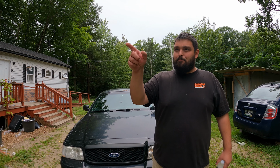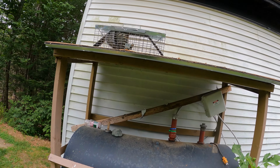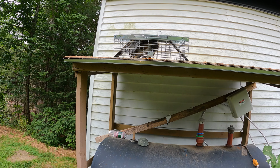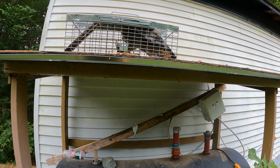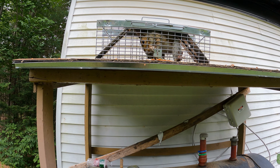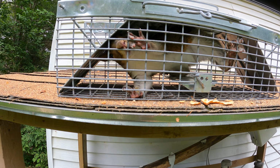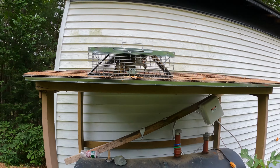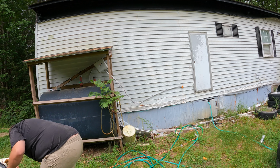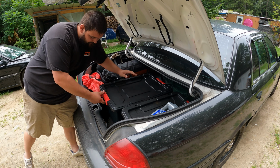Doing a video on gas right now, but this little bastard's been running around in my attic. Hey, buddy. Yeah, you're probably gonna stay in there for now. Sorry. I'm gonna let you go somewhere nice. But this gray squirrel here has been up in my attic. Oh, yes, I know. You're pissed, huh? You gotta stay in there. Jesus. Yeah. He's going for a ride. Watch out. There you go, Mr. Gray Squirrel. Let's go for a ride.